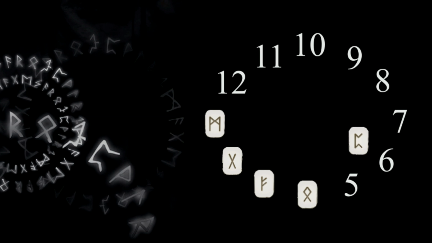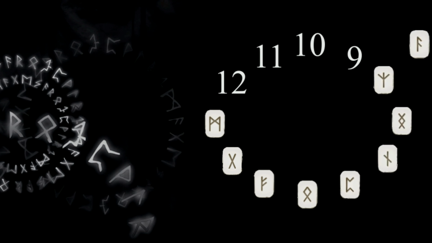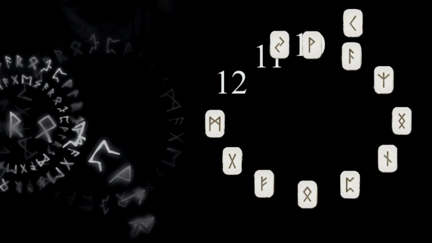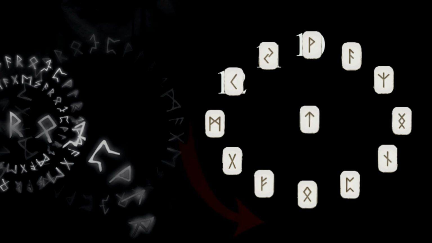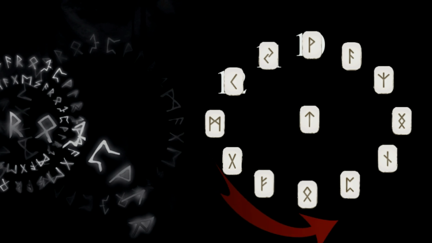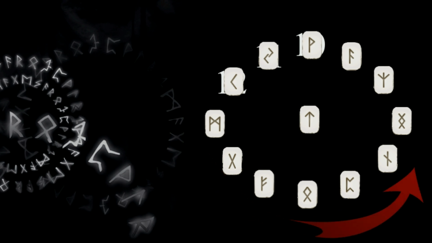12 runes or cards are selected in the usual already explained manner and laid face down in the form of a clock. An extra rune, the 13th, is then placed in the centre of the circle. This can provide a reading for the next 12 hours, days, weeks or months, whichever is required. The rune in the centre represents the overall view of the period selected. Starting at the 9 o'clock position, the runes should be read anti-clockwise.